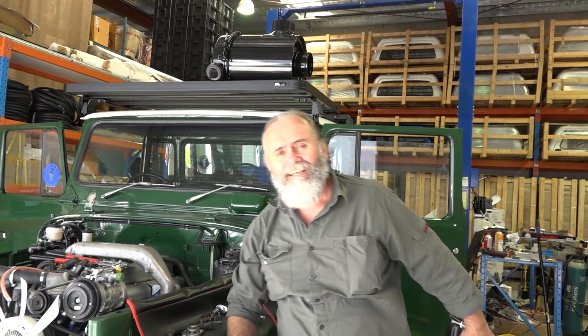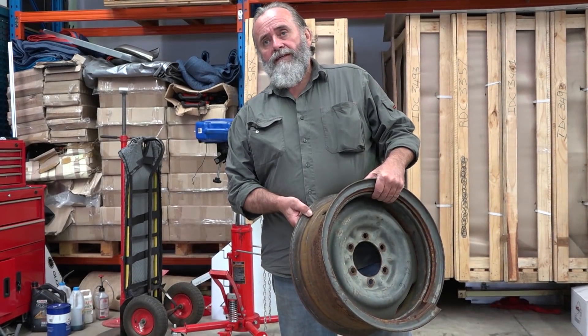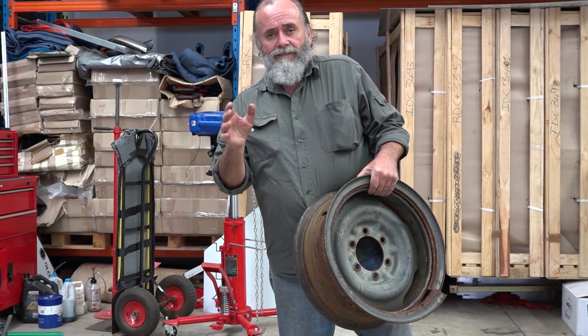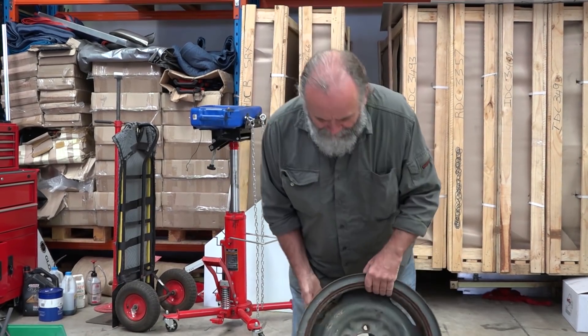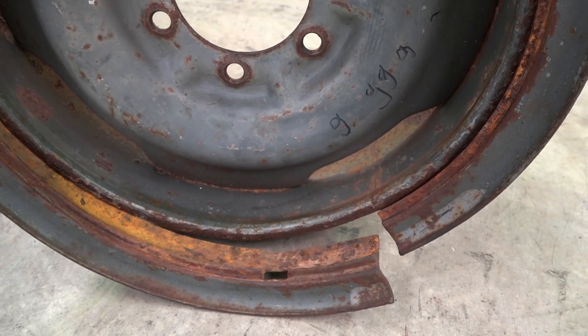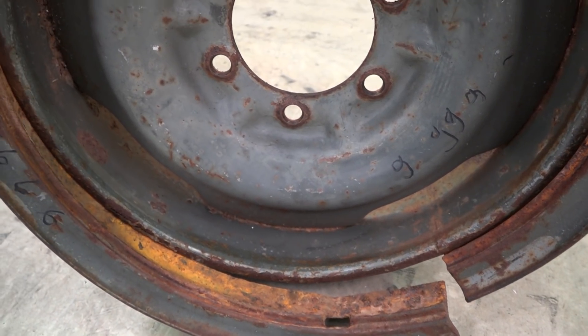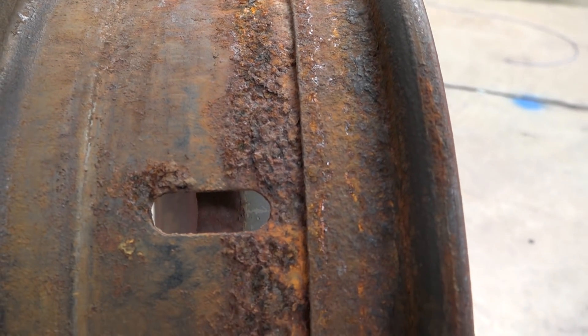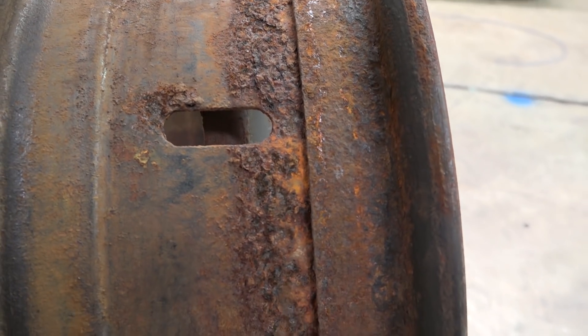All I need now, really, is a set of 44 inch tyres, and it'll balance the whole picture out. Building trucks from the ground up especially is quite often a case of one step forwards and two steps back. I managed to scrounge up half a dozen split rims, and this is the worst of them, because I wanted to put it on splitties. I wanted that classic 40 look on splitties. I like splitties — I grew up with splitties. I had them all on my tour trucks and everything else. But these splitties are too far gone.